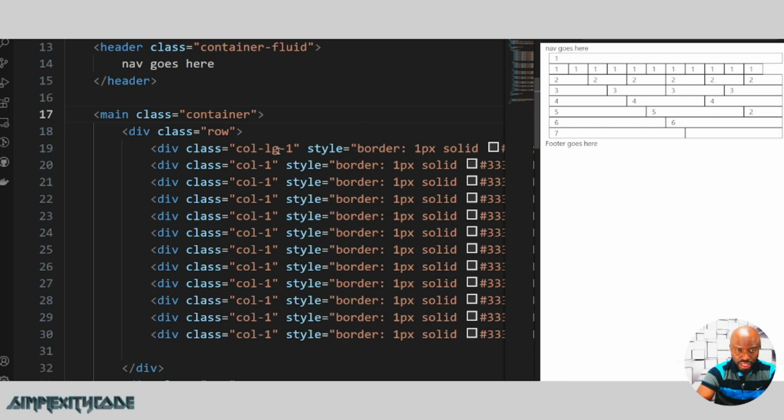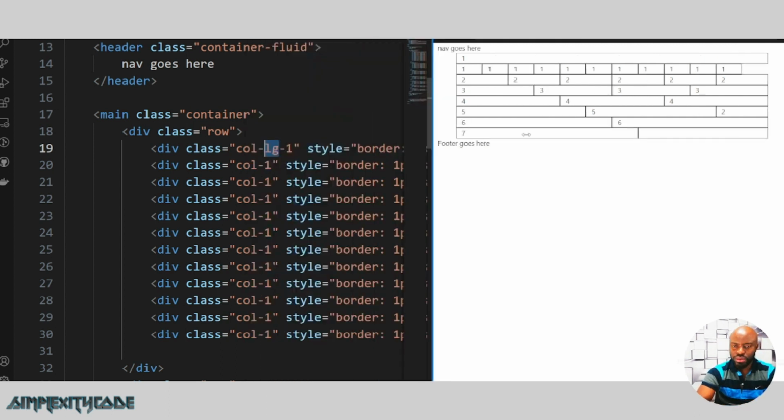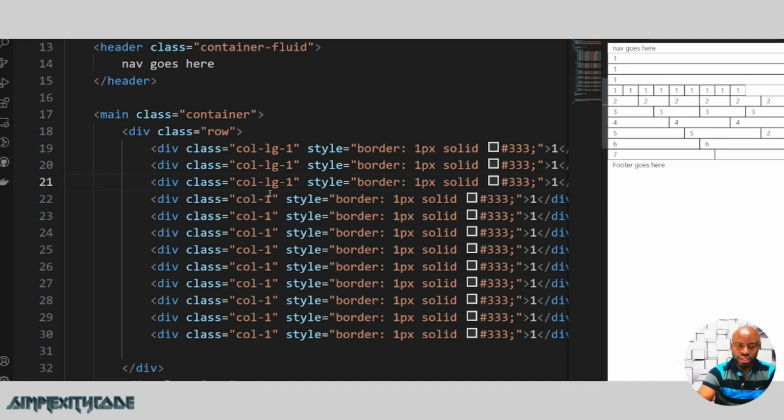So this introduction now makes it more specific: when the screen is small, behave this way; when the screen is bigger, behave this way. So you see, I'm making it bigger, and now it can be 1. But when I make it small, they say no, we can't be 1 at the small level. I will change all of this to make sure that you understand where the responsiveness comes from.